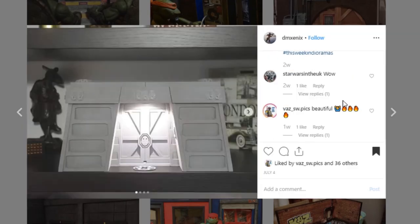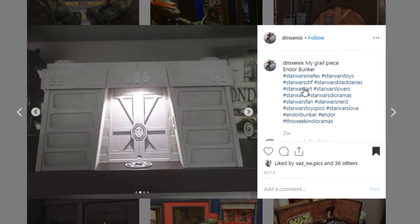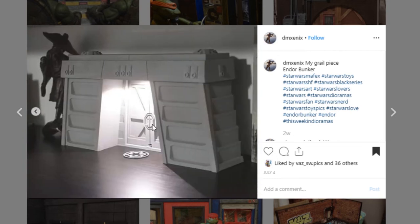Here's another Star Wars display — this one's from DMX Enix. Very similar to another Star Wars display we saw, but this is just a little bit different take on this particular piece from the Endor Bunker. Awesome job. The sculpt work is really, really cool. This is a nice shelf piece and they did a great job. I like the light that's underneath — gives it that extra pizzazz. Throw a couple figures in for this display. Go check out DMX Enix and give them a like.